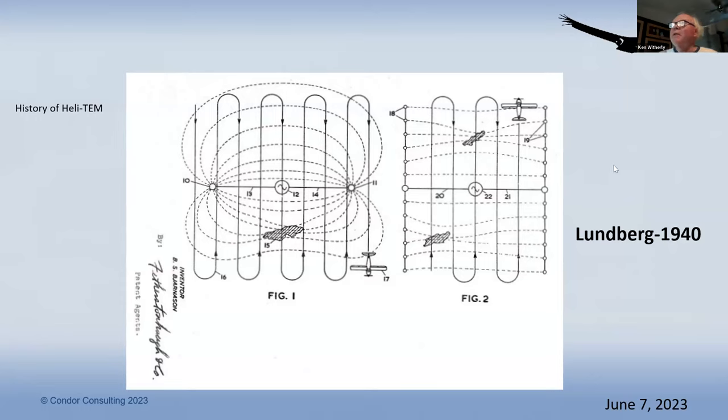So when you look at the flow of technology, at the very beginning, there were airborne EM systems built in the 1940s and the 1950s through to about 1963 with the input system. But then the wave from 82 to 2005, I've nominated as the age of HeliTEM because of the enormous effort that a variety of people in the industry put into getting these technologies to function properly technically and also, importantly, be commercially viable. Because without that, very few things will survive very long, at least in the private sector part of the business.